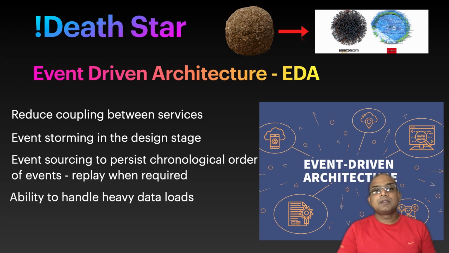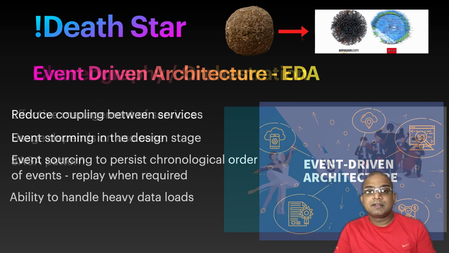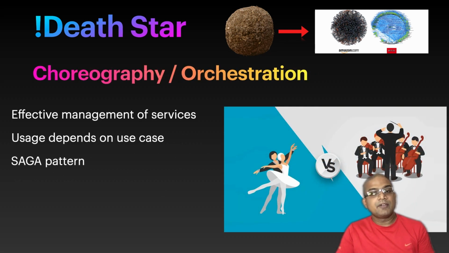We talked about a distributed architecture pattern here, which is event-driven. Whenever it comes to a distributed architecture pattern, we have to determine how we manage our services. Either we need to use choreography or orchestration. If not, all these services that we are trying to spin up in our microservice architecture would run around like headless chickens. We cannot afford to do that. There should be some kind of mechanism where we can manage.